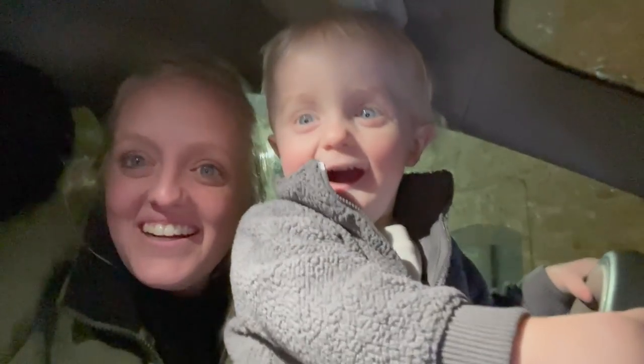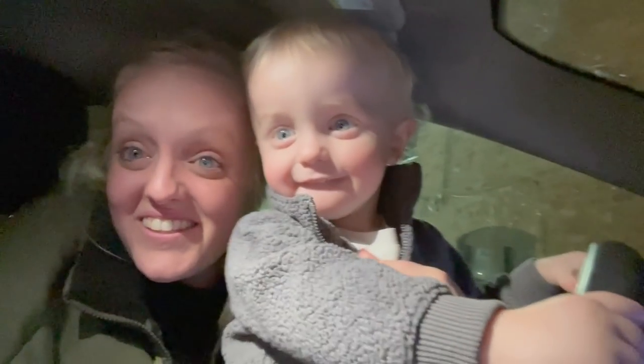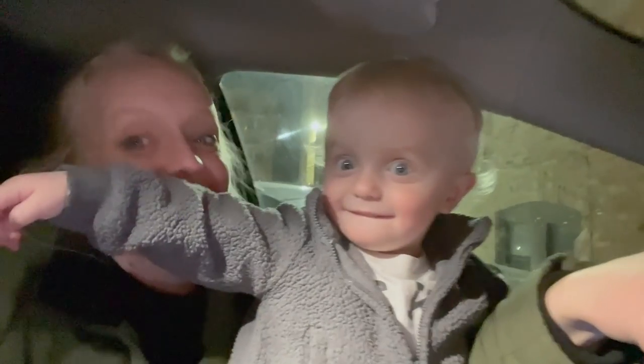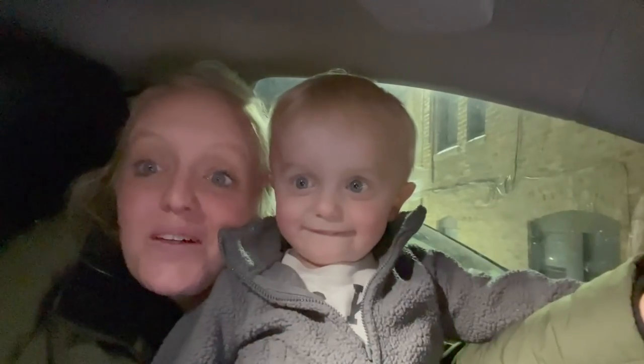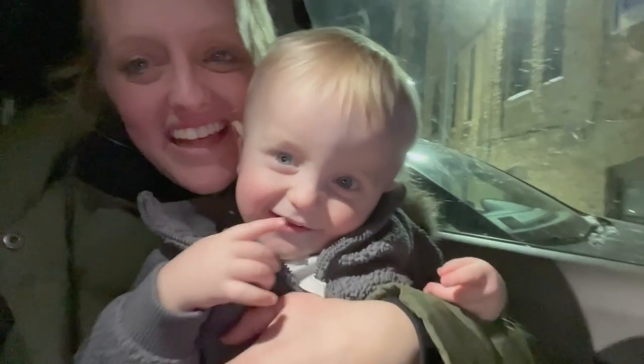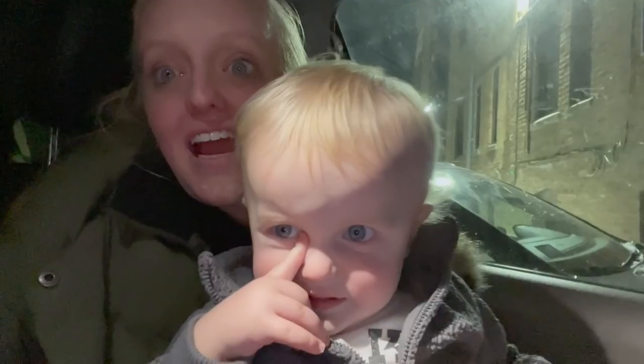He's very serious in the driver's seat. We spent the whole day with our friends Lucy and Lauren, and I did not pick up my phone to vlog at all. Lauren's parents, who live out of the state, have been in town, so it was great to see them and for James to meet them. So we had a great day.